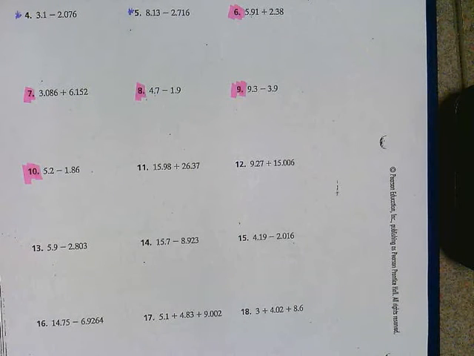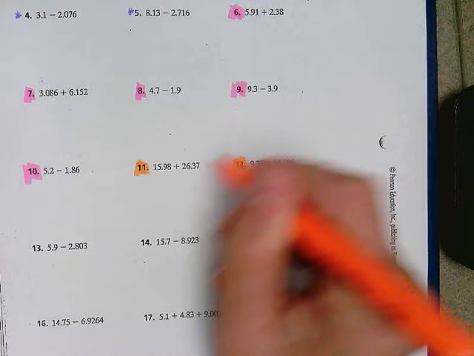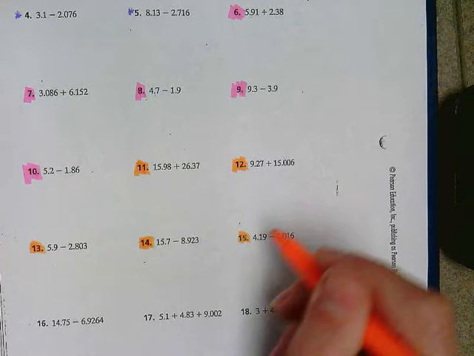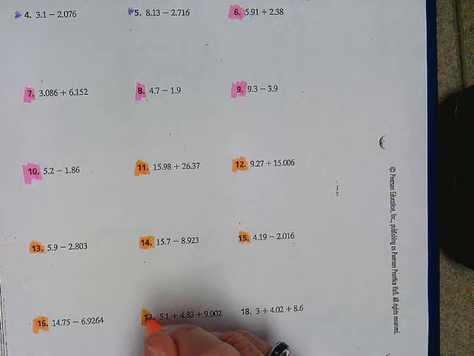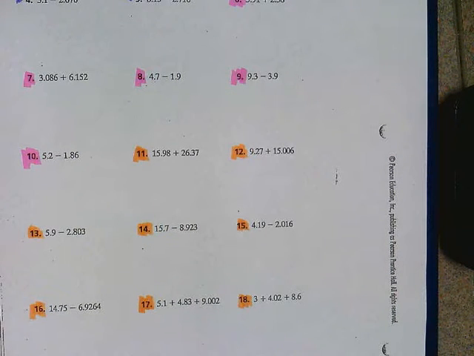That does not mean one person does all the work while the other person sits and chit-chats. That's not what partner work means. Partner work means you do it together. Okay? You're going to complete numbers 11 through 18 in your notebook with your table partner who's sitting right next to you, elbow to elbow. We're going to set the timer for right at about 15 minutes. At the end of 15 minutes, be prepared to share your answer as the teacher will call on you.